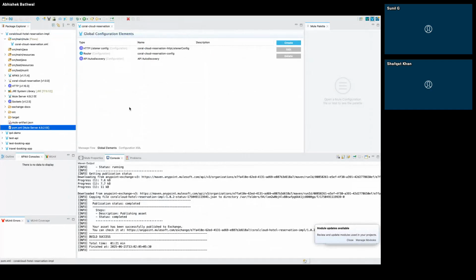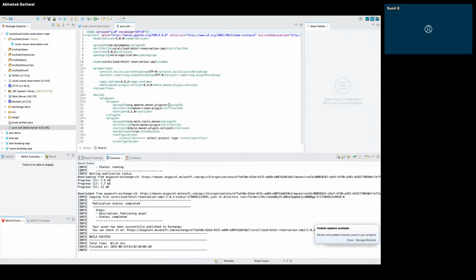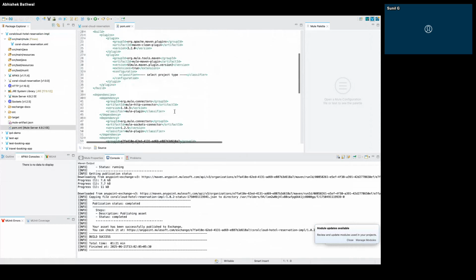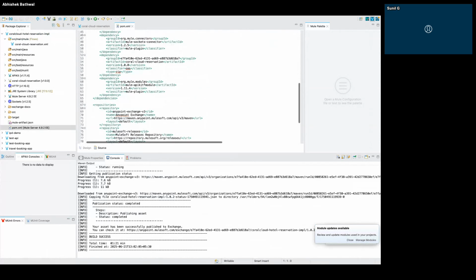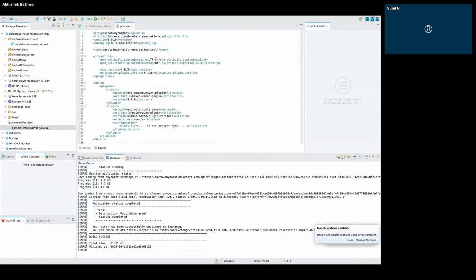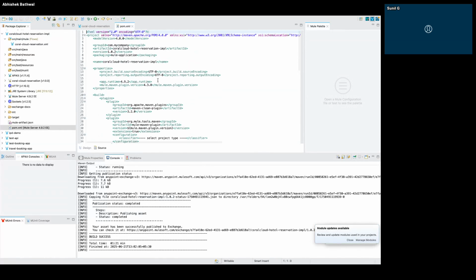Let me see the form. Select project type.